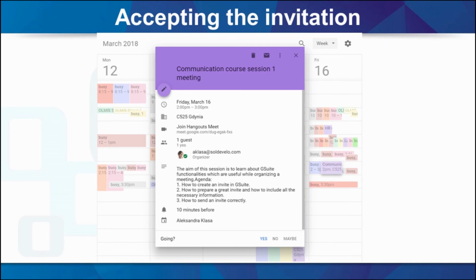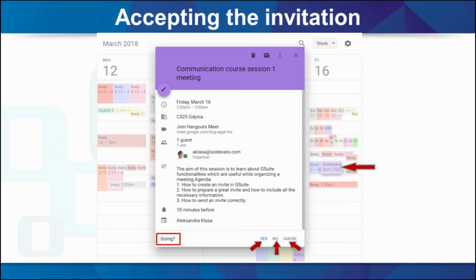As I mentioned at the beginning, besides sending invitations, remember that it is important to also reply to the invitations you receive. Of course, you can check out all your events in your event calendar. Going to a specific event, as indicated by the arrow on the right-hand side of the screen, and clicking it, you'll see its details pop up in the middle of the screen. The final step is to click one of the three options indicated by the arrows near the bottom of the screen.